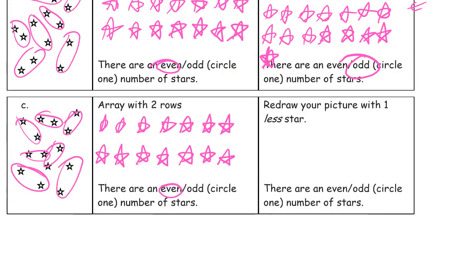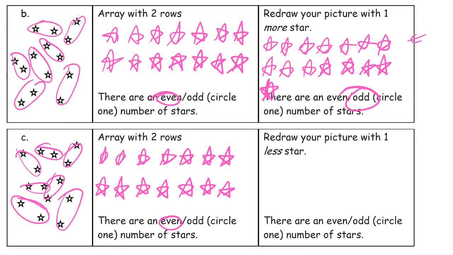And now if I draw with one less, here I had, in B, I had two rows of seven, and I added one, and I had odd. And for C, I'm going to have two rows of seven and subtract one, and that's going to make it odd. Which is a different way to look at it. But the more different ways you look at something, the better you understand it, and the better you can use it in more different situations. 1, 2, 3, 4, 5, 6, 7. I need one missing.